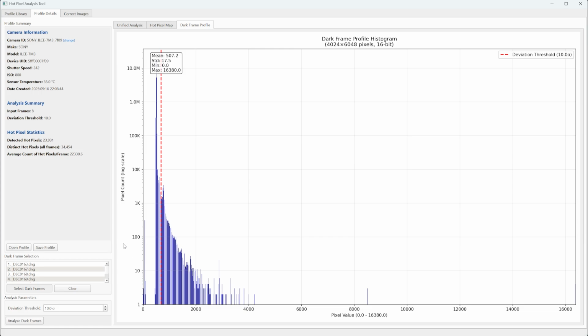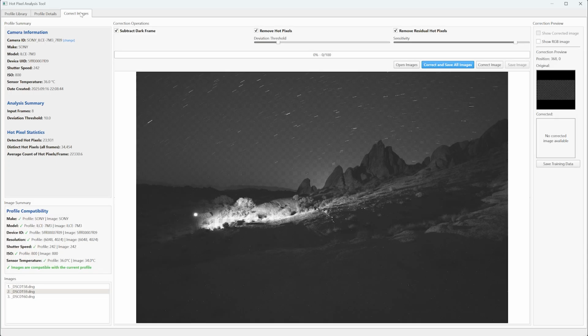For these pixels, we'll subtract the difference between the pixel's value and the mean value for the dark frame. If the deviation is high, it's a hot pixel, and we'll treat this as bad data and interpolate a new value from this pixel's neighbors. Let's apply these two corrections and look at the result.